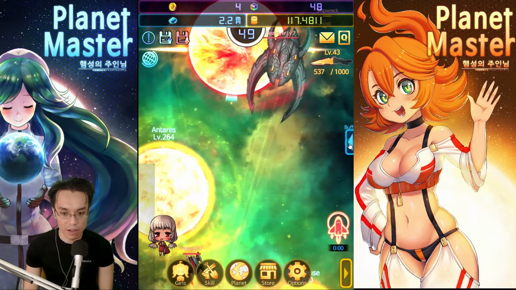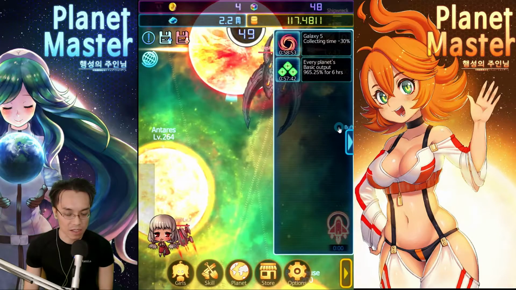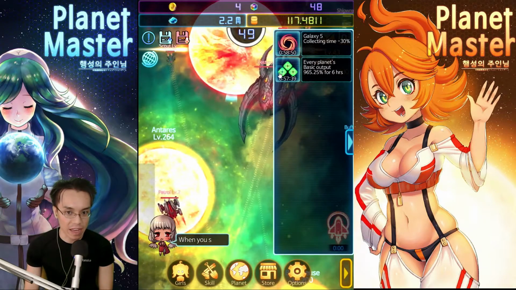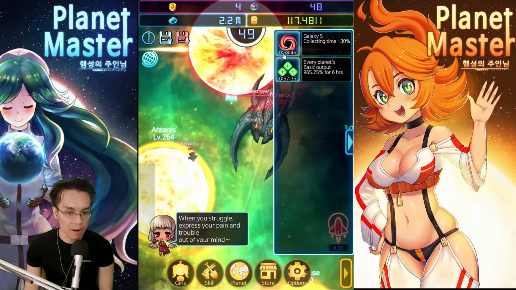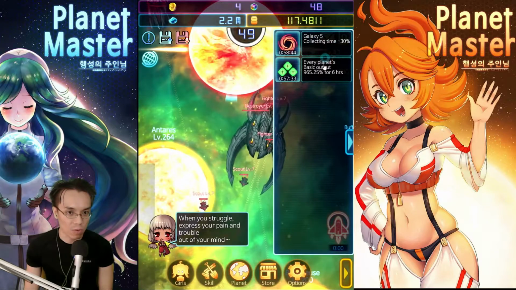All right, moving down here to the center, you have a buff button. This actually shows you what current buffs you have in the game. I currently have 2 right now. You see the icon for the buff, a little timer at the bottom showing how much you have left, as well as what the buff does.